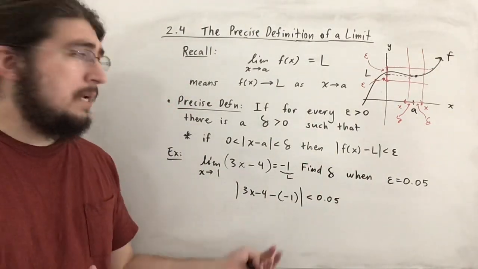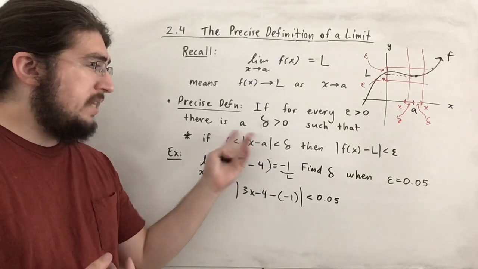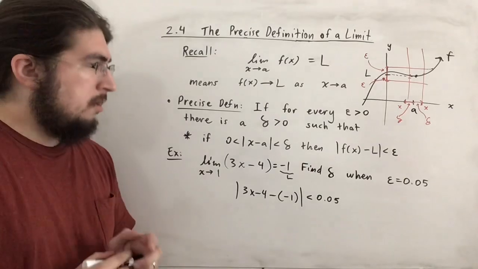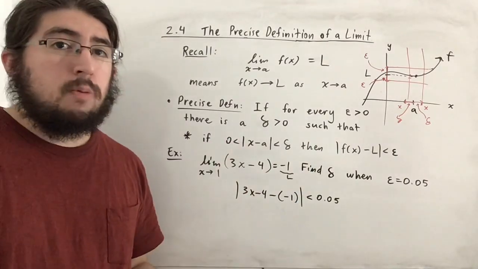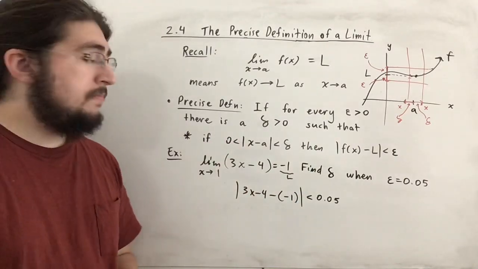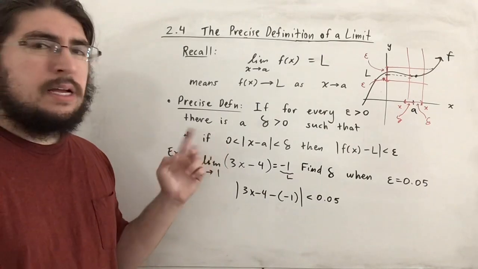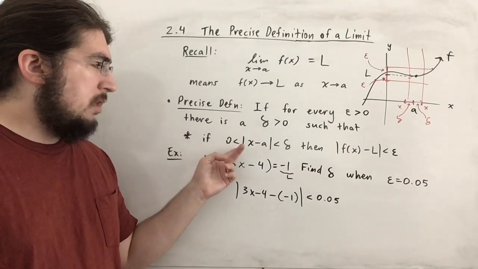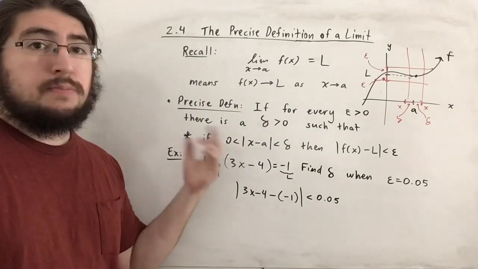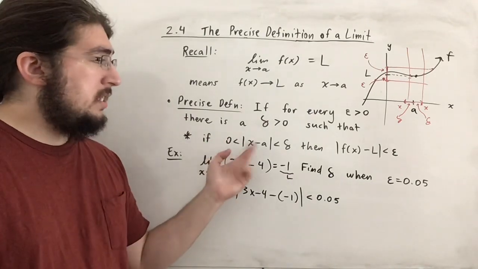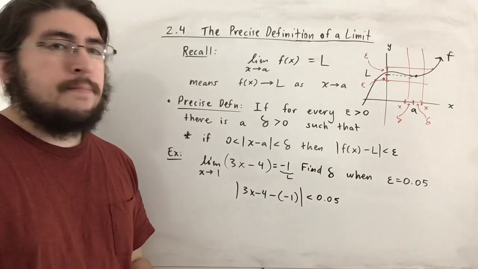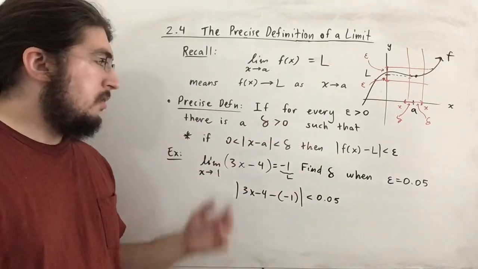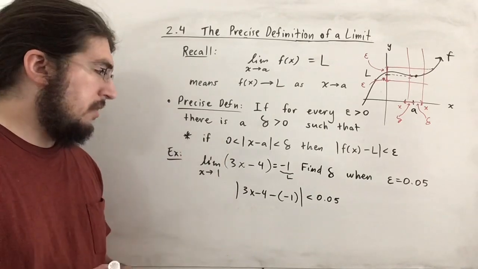Now again, we have epsilon, and we want to find delta. Now, where does delta come into play? Delta comes into play when we have this. So how can we find this? Now notice absolute values are always positive. So this part is kind of given, but the reason why we need this is because if it was equality, so notice this is saying it's bigger than 0. If it was equal to 0, then x would be straight up equal to a, and we're not sure if we can plug in a all the time. So for that reason, that's why that's there. So just kind of throwing that out there.